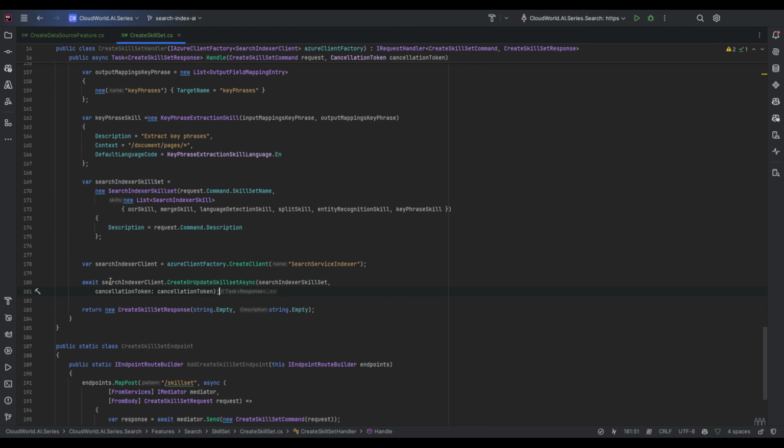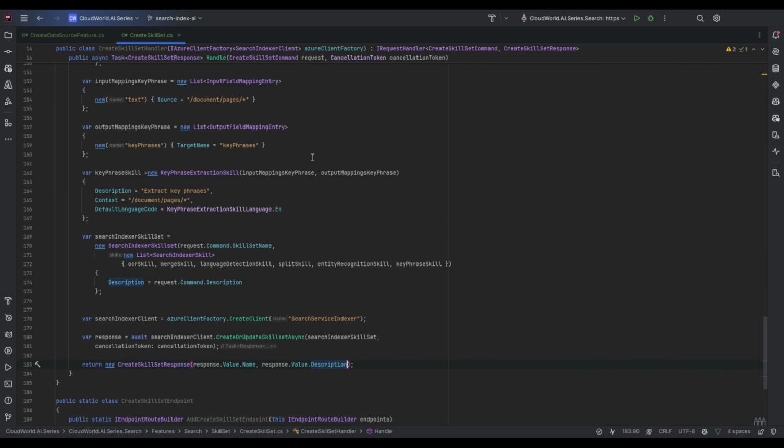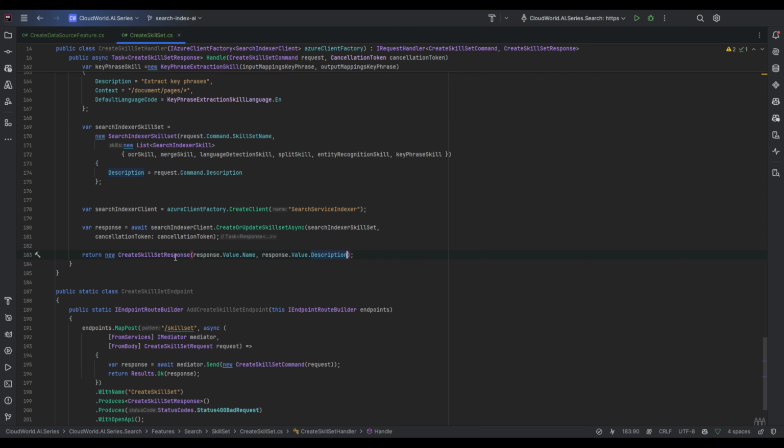This is going to hold the response, so we are going to grab the response. And using the response, we are going to be writing the output for the message that we are creating throughout the handler. From the response, we are going to be taking the name and also the description. This is going to give us a very quick summary and overview that the process has been completed successfully. So now we have built our pipeline. Let's take a look into the executed endpoint and let's create the skill set.